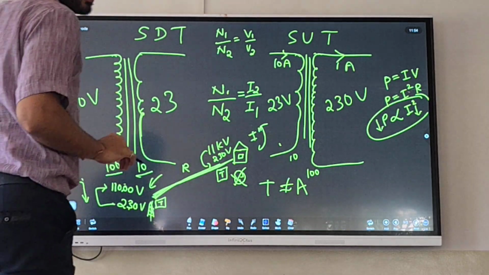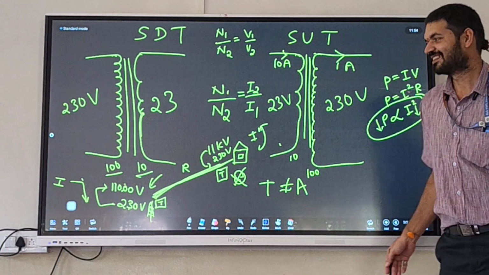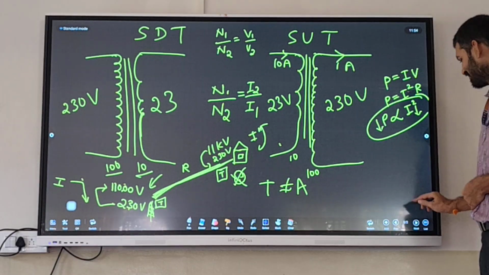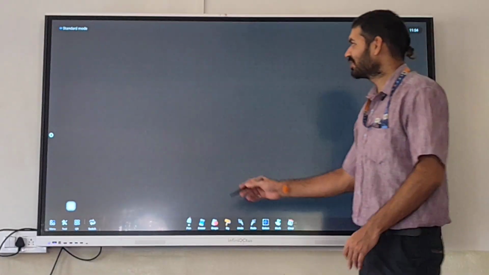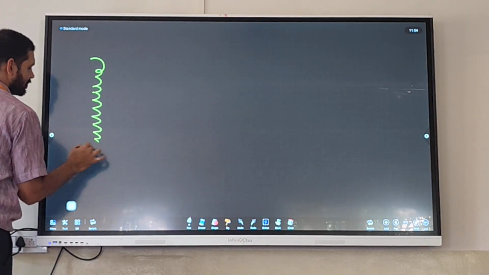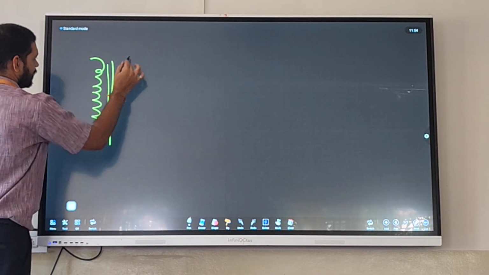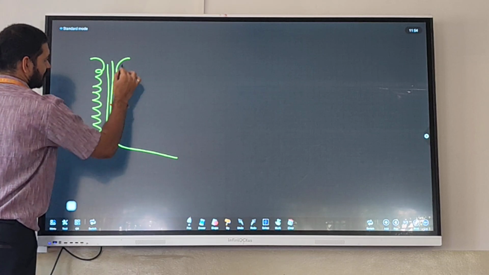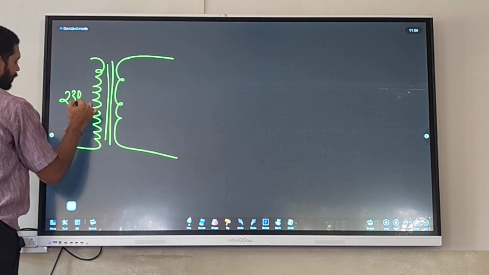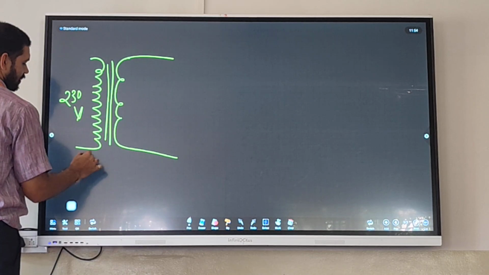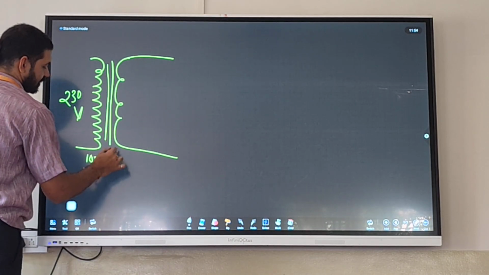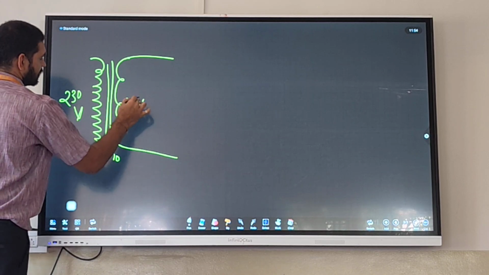You have seen many types of transformers, and a rectifier also has one, because the first thing inside a rectifier is a transformer. So we will go with the rectifier. The first thing is the transformer in a rectifier. Say you give 230 volts. Okay, you have say 100 turns here, 10 turns here. So you get 23 volts.